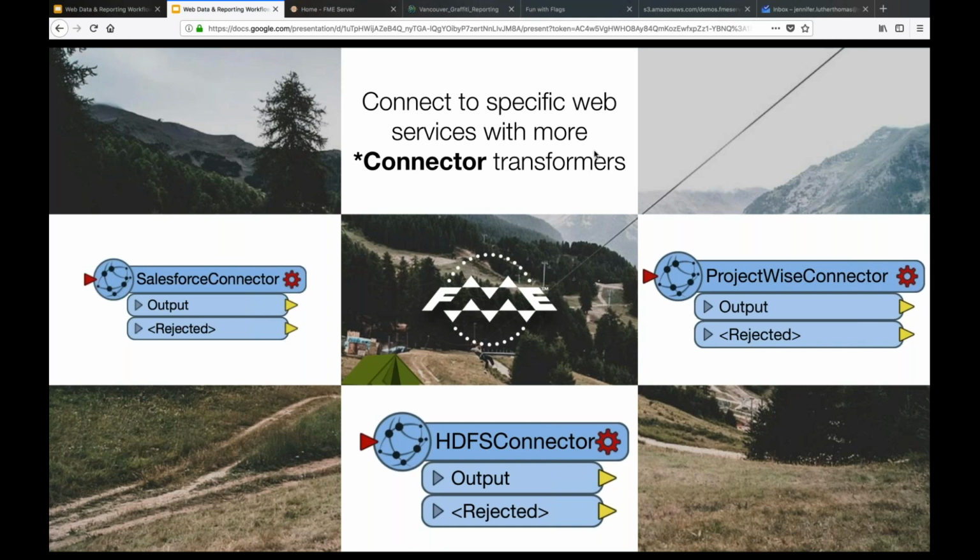Sounds pretty good. We'll talk a little bit about the Salesforce Connector in the next slide. But one of the connectors that was added new in 2018, which I still haven't seen anybody use, is the Pinterest connector. It didn't make it onto the slide; I picked some more serious transformers. But if anybody has found a use for the Pinterest connector, chat us in the comments, because I'm really curious to see what people do with that.